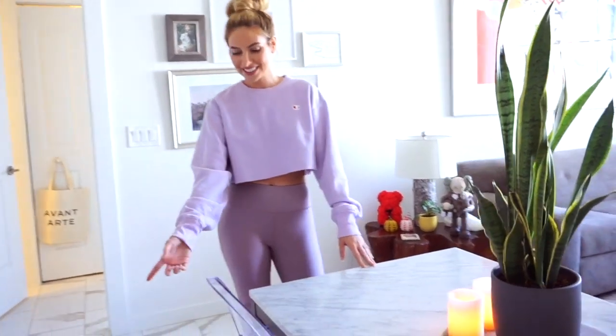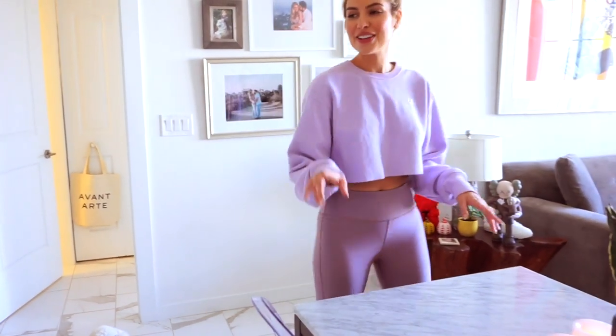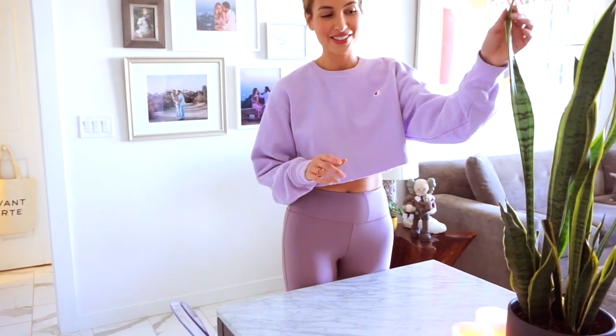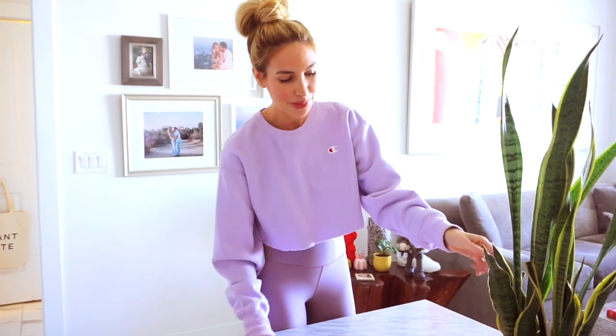So this is our kitchen table. When I first moved in here, I thought we were going to have to get a new one, but this one actually worked out really beautifully. I love the white marble — if you can't tell by the floors and the table, I'm obsessed with white marble. And we did this beautiful watercolor rug underneath. You see a bunch of dog toys here. I love lucite chairs — I'm obsessed with these. Count how many plants you see around the house, because these are my babies. This is a mother's tongue, or snake plant as some people call it, and it's actually a little bit poisonous to dogs, so that's why we keep it up here and not where the dogs can reach it.